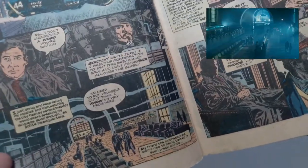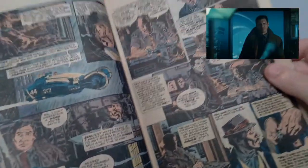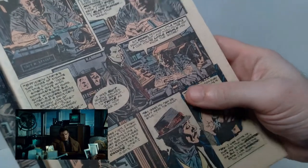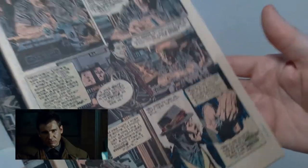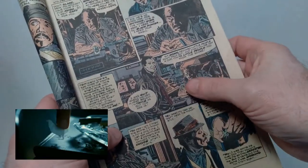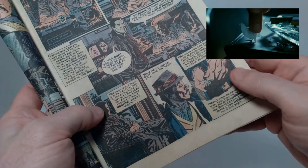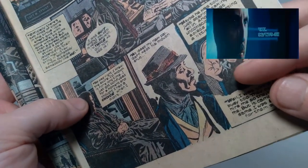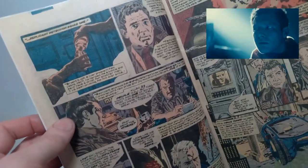Here you can see them entering the police station. It's interesting because some of the camera angles are different from the way it appears in the movie, so I'm wondering what exactly they were going off in terms of reference. They must have had footage from the movie to look at, but since the dialogue is different I'm wondering what exactly they were looking at. On this page is the depiction of the meeting between Bryant and Deckard, and in the background you can see Gaff doing his little origami sculpture — I believe here he's doing the unicorn, which is different from what actually appears in the film.